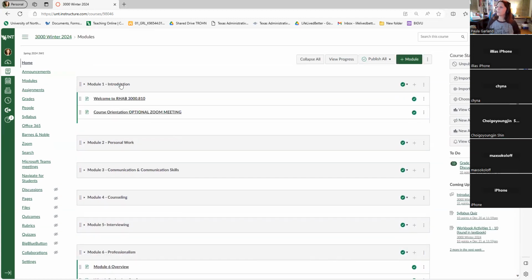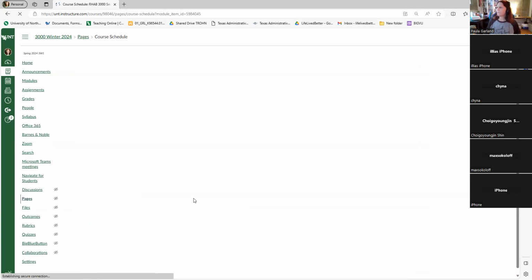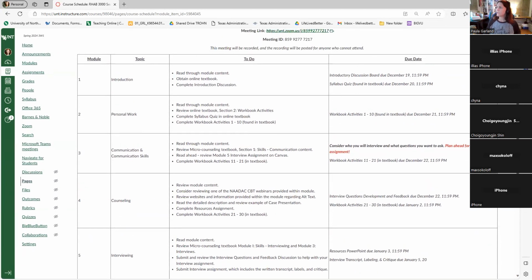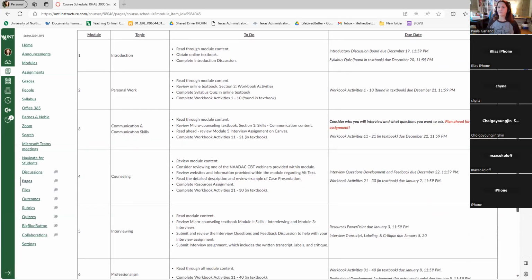But I want to go here to the course schedule for a moment to talk through each of the assignments you'll turn in. All the due dates are already here. There should be no surprises. Every assignment is already up, open. You have access to it. If you wanted to, you could start working today and just take off and start working on them. Completely up to you. We talked about the introduction discussion, and the syllabus quiz.